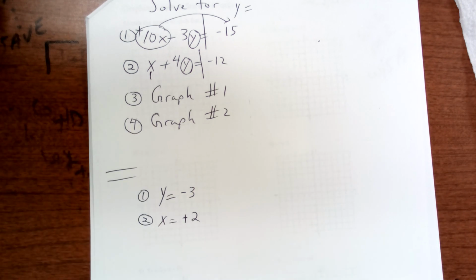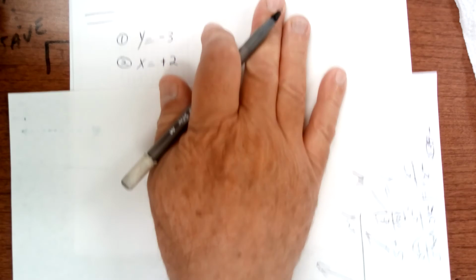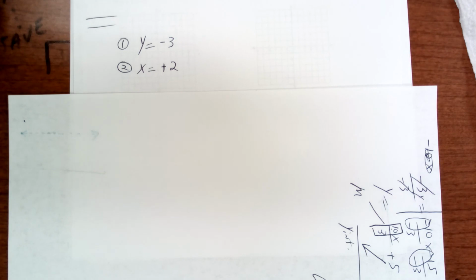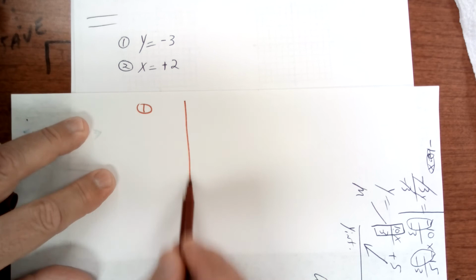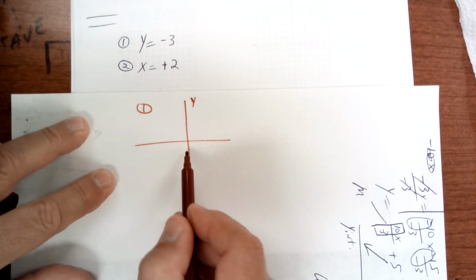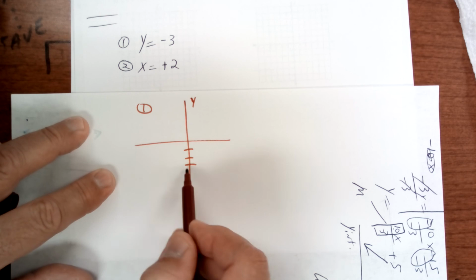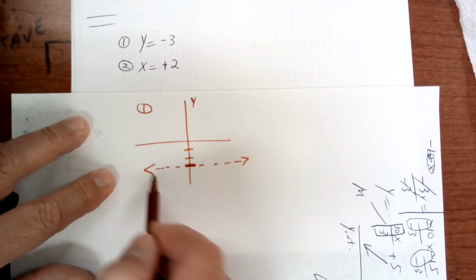All right. These are special cases. Copy these down on a new sheet of paper. You need to memorize these. All right, so look up here. Number 1, it's going to be y. This is your y, and it's a -3, so you're going to go down 3. And notice this is sideways, so your line is going to go sideways. So that's number 1.